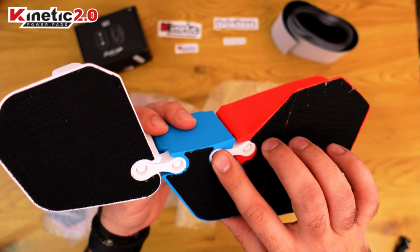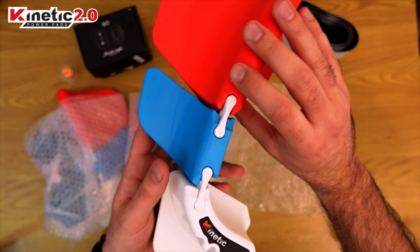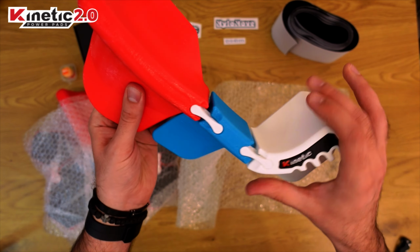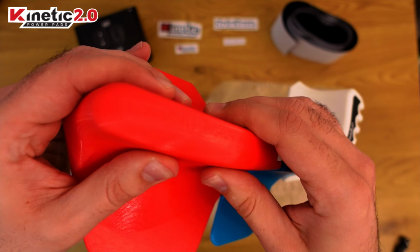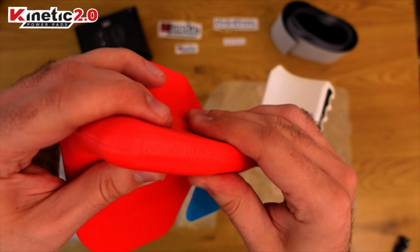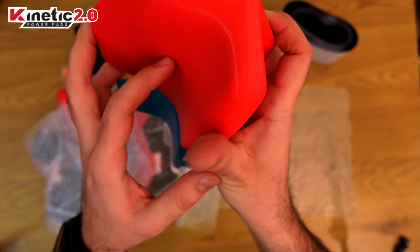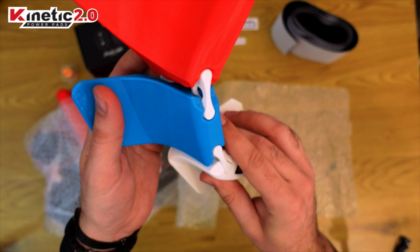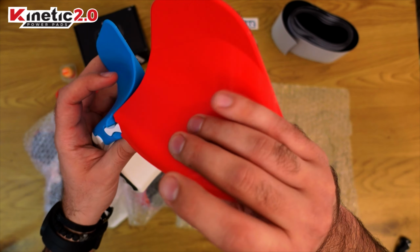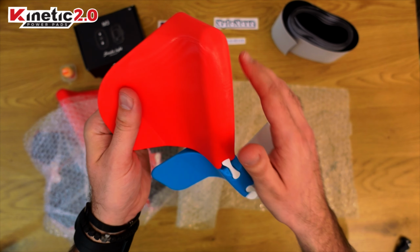They have a metal insert here. I'll try to open it later to show you the insert, but they are really... You see here? Something squishy inside. So they are not that soft as I thought they'd be. Not that soft, but not that hard. It's interesting.